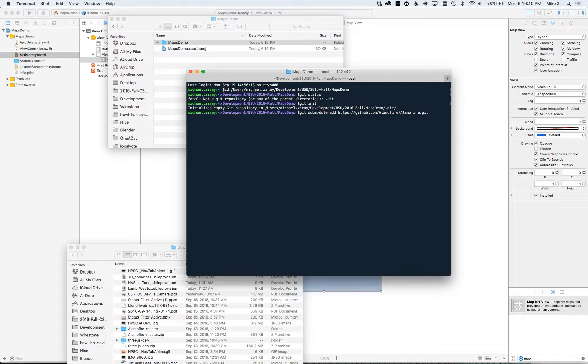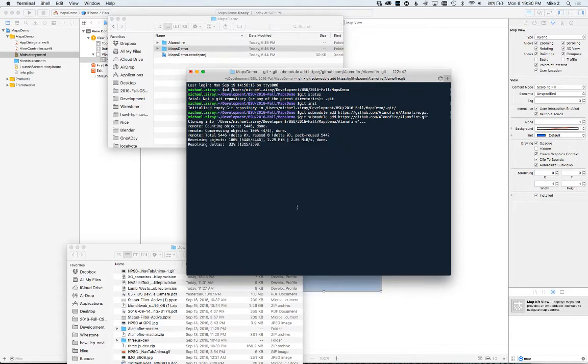You'll see that, actually, let me Control C that for a second. I want to go into this folder. Well, no, I think it'll work outside this folder. I think it just has to be in the same folder as the Xcode project. Let me paste that back in. We'll see. If not, I'll just delete it and start over again. It just has to be in a specific place, and I guess I could always move it if it's not perfect. Okay, so now Git has downloaded the Alamofire project.